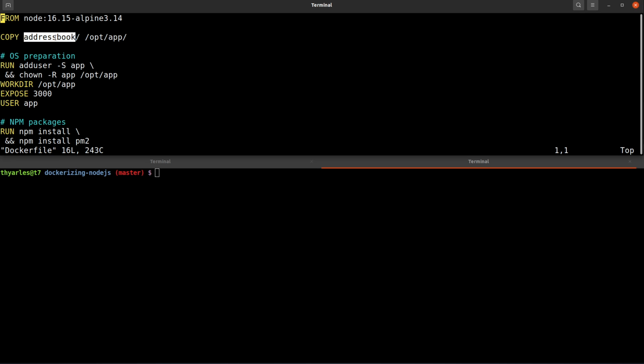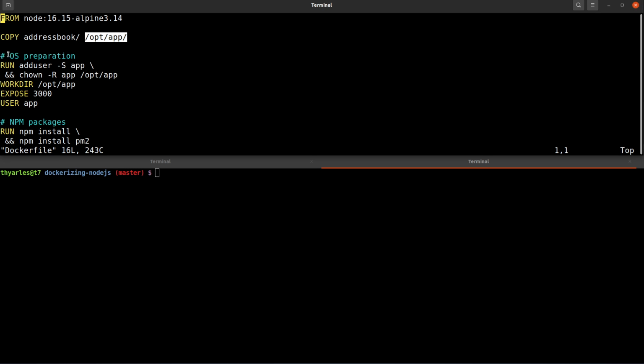I want to get the content of this folder and put it in opt app. So I'm gonna copy everything inside this folder and put it here, taking out the word address book to make our Docker file more generic. Can work for this app, can work for other apps, can work for any apps.